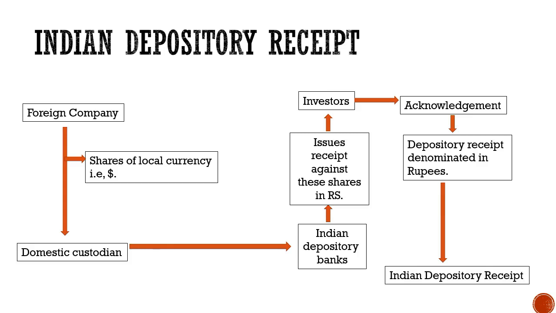So with this, the topic on depository receipt comes to an end. We started off with what is a depository receipt. We learned about the mechanism and the working of a depository receipt. Thereafter, we learned about the different types. There were three types of depository receipt. One is the global depository receipt, known as the GDR. Next was the American depository receipt, which is ADR. And third one was the Indian depository receipt, which is IDR. And thereafter we learned in detail the various types of depository receipt. So with this, the topic relating to depository receipt comes to an end.